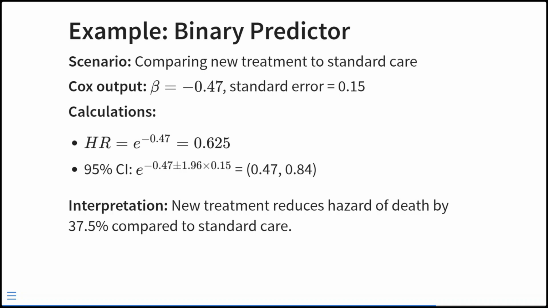So this is what this particular hazard ratio is trying to mean, because we subtract 0.625 from 1 and we get 0.375. That means it's a 37.5% decrease in the hazard of dying for people receiving the treatment compared to those that have the standard care. You can also put it like this: the hazard ratio means that those that are receiving the new treatment are 0.625 times as likely to die compared to those that are receiving the standard care. It's also another way of interpreting it.